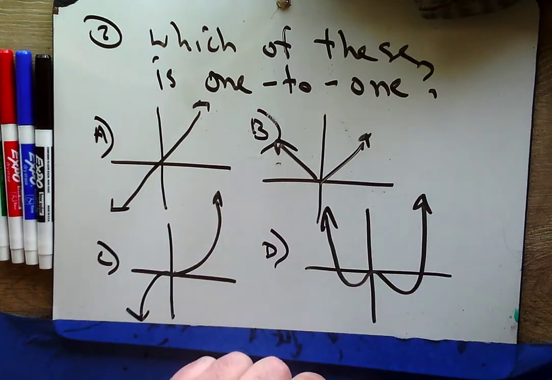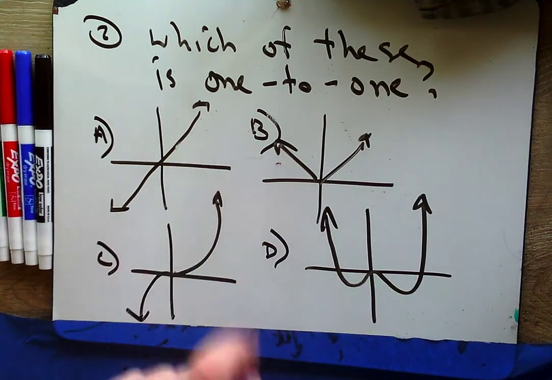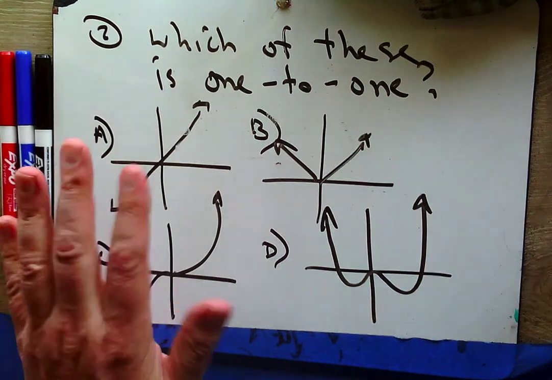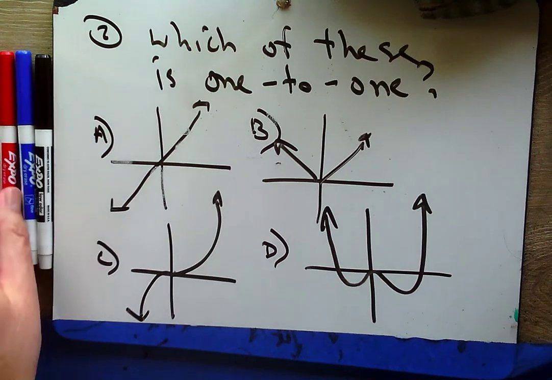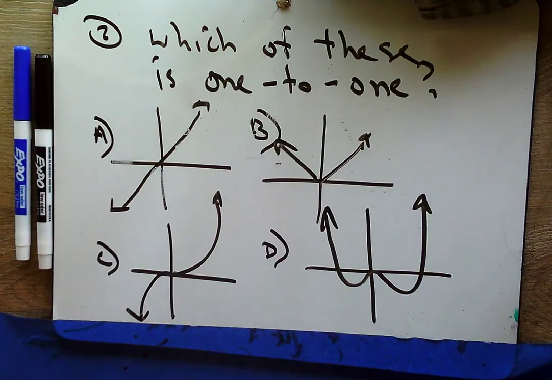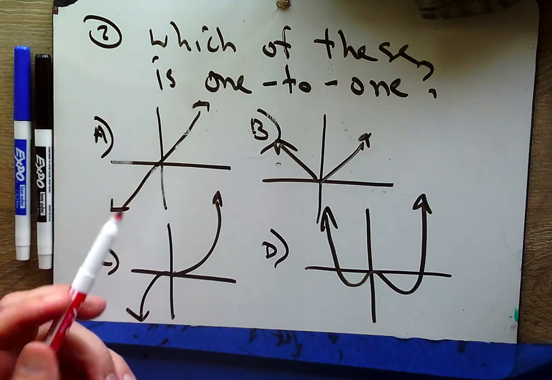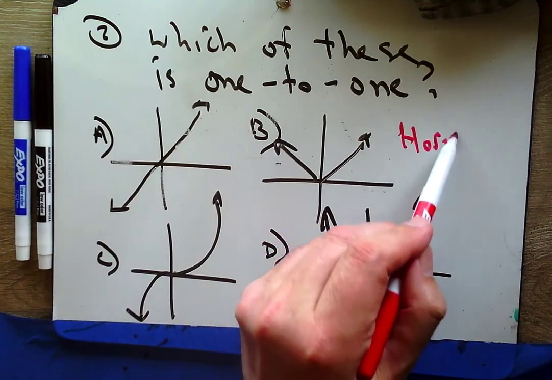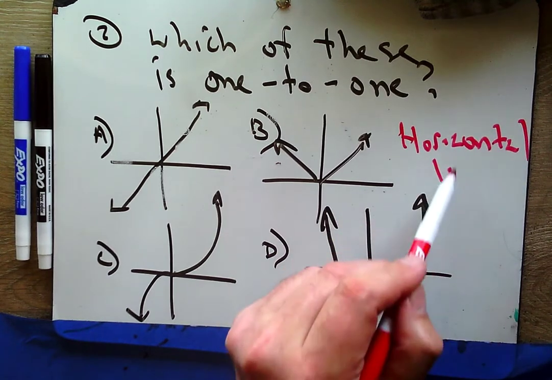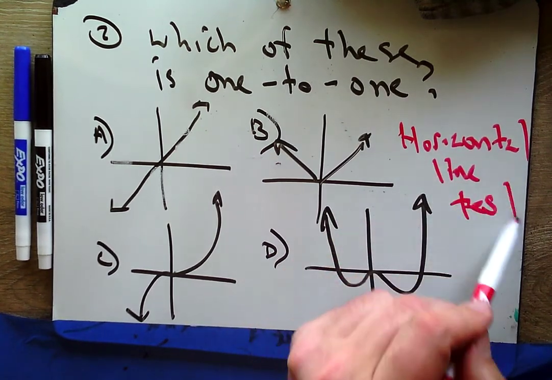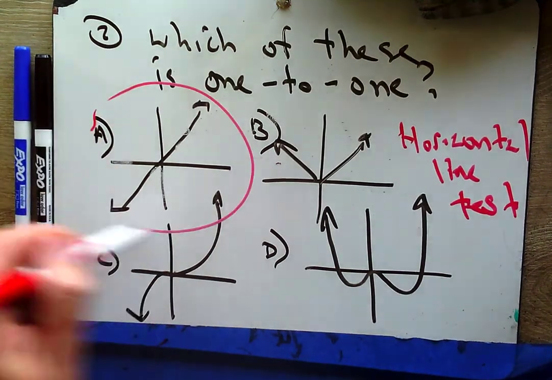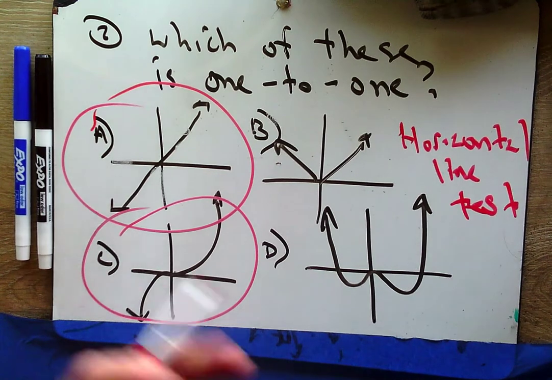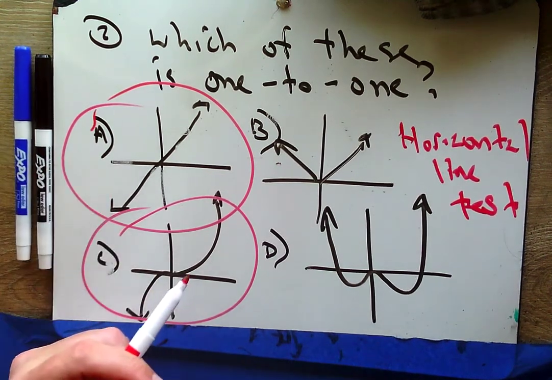So which of these is 1 to 1? Well, here this input only goes to one output, and here this output only goes to one input. So this is pretty clearly the case. But if I also understand 1 to 1 to mean this thing has an inverse, then really graphically my preferred method is the horizontal line test. And with the horizontal line test, I see this one and this one pass the horizontal line test, and therefore these functions are 1 to 1.